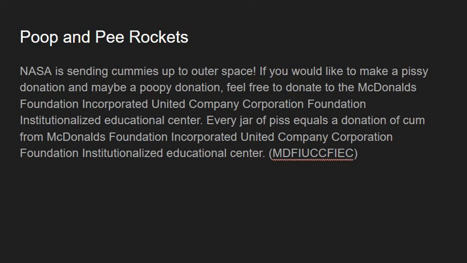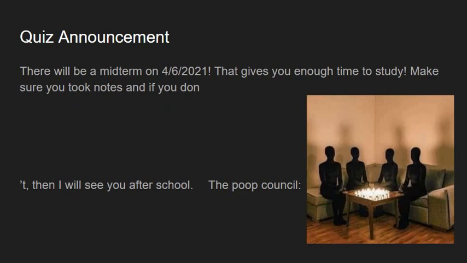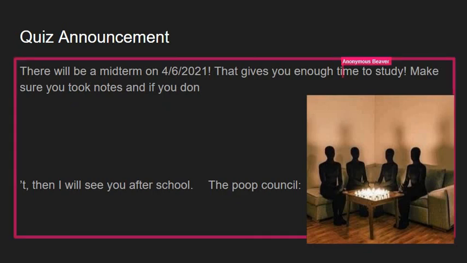Every jar of piss equals a donation of cum from McDonald's Foundation, Incorporated United Company Corporation Foundation Institutionalized Educational Center, or if you want it short, MDFIUCCFIEC.